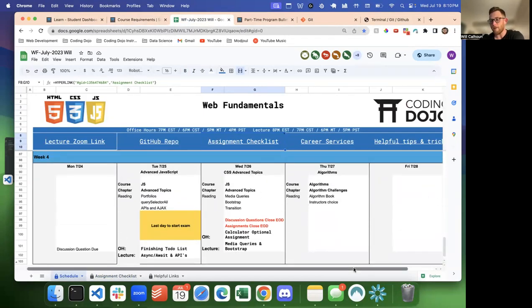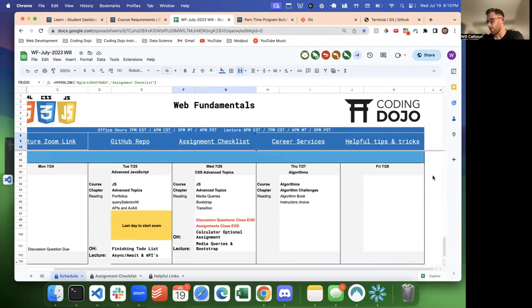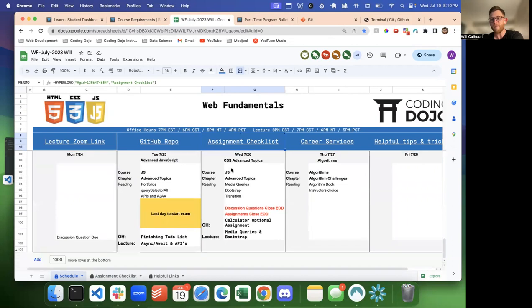You do not have until Sunday to do your core assignments and your discussion questions. You have until Wednesday of next week. So exactly one week from today, that end of day is when everything is due. Week 4 discussion questions are due. All your core assignments, or 90% of them, are due, and a passing belt exam is due.